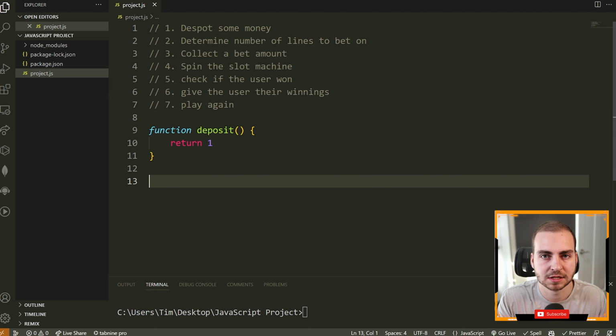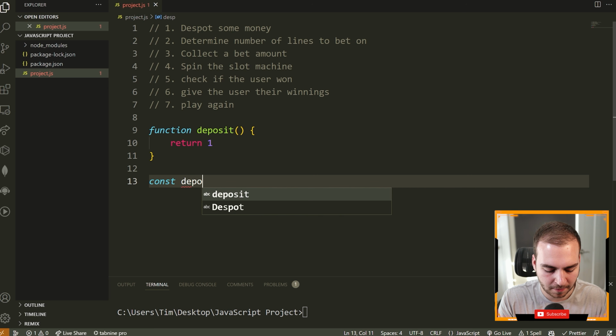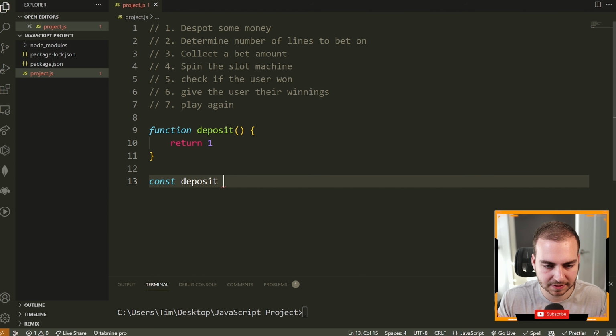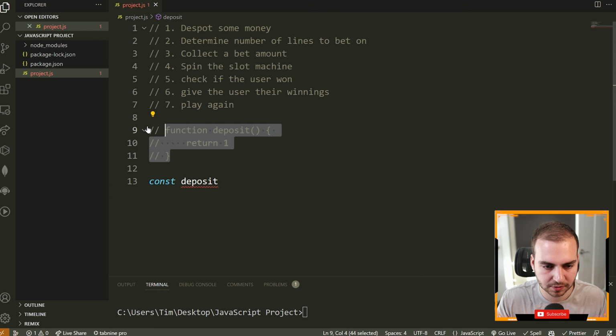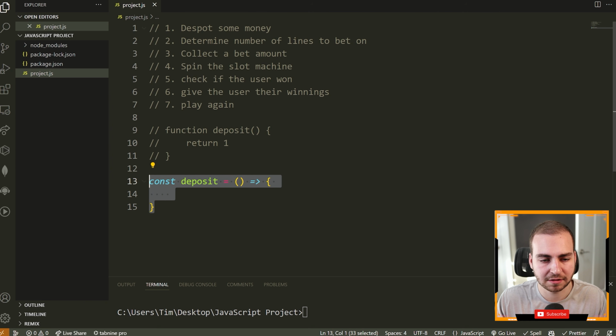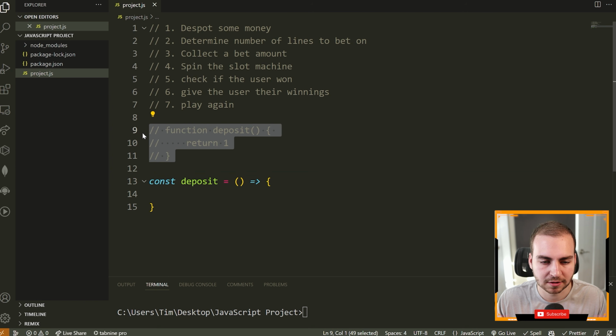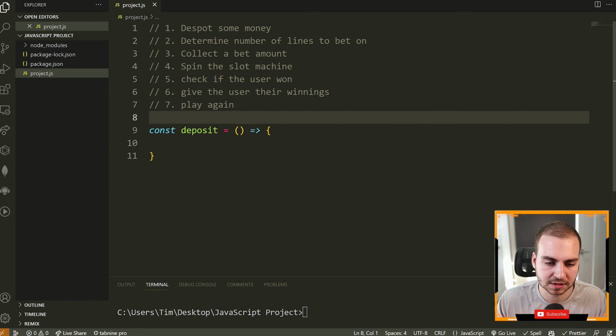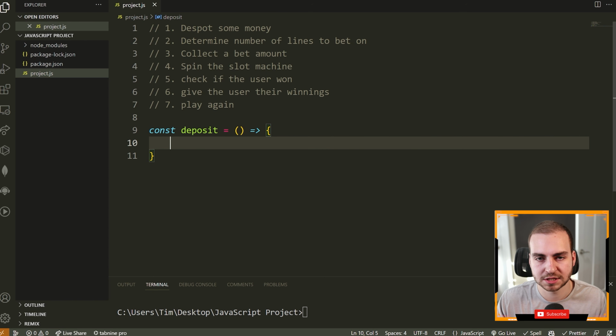The next way to make a function is to do the ES6 style, which is to write a variable. So in this case, I'm going to do const, which stands for constant, meaning this variable does not change. That's going to be the case for our function. I'm going to give it a name. I can't name it deposit because that's what this one is named, but that's fine. I'm going to get rid of this, so let's comment that out. Then I'm going to say this is equal to, and then a set of parentheses. Then I'm going to make an arrow here, so an equal sign and then a greater than sign. Then I'm going to open my curly braces, and this is exactly the same as this function right here. At least that's the way that you can think of it. So in fact, we're going to use this style of function because this is the newer style that most people are using. It works the exact same way, is called the same way, and we can return stuff from this function.